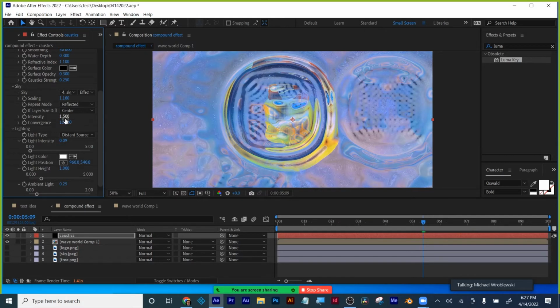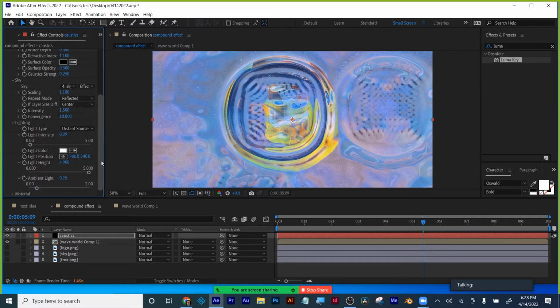Light height. We'll try 4.9. Ambient, I'm going to make it 1.9. Then material.